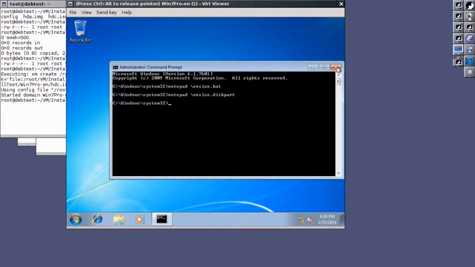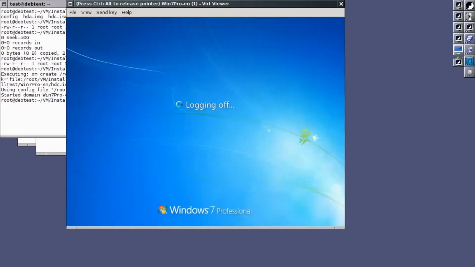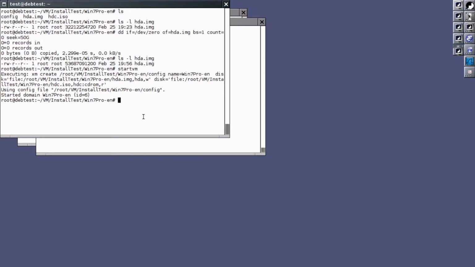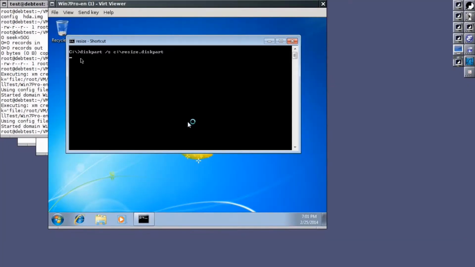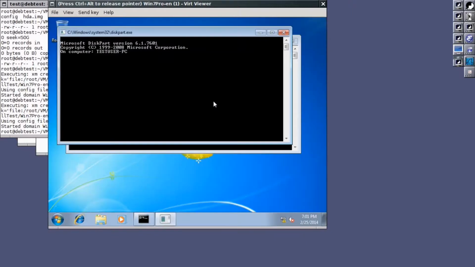And if things work out, which they rarely do, but I've tried this a couple times before, we can now shut down the machine. And at this point we should take an image. And actually we should only then resize the virtual disk afterwards, but okay, leave it at that. And we start the virtual machine again. Okay, and here we see our little script being started. And now we have a bit of a surprise in here because nothing happens. Why is that? Because there's this permission request popping up underneath the window rather than on top of it. So we have to allow things to happen.